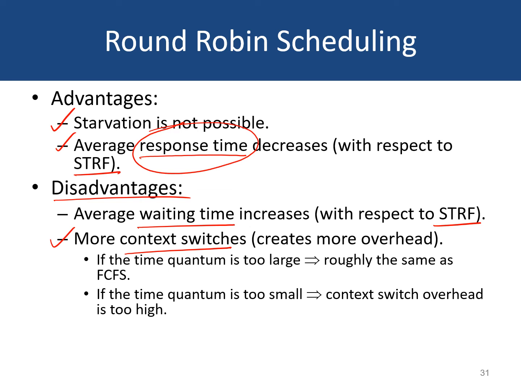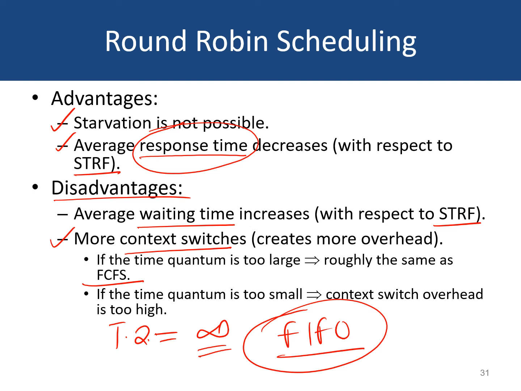Well, if the length of the time quantum is large, most of the processes would be able to finish within one time quantum. So theoretically, if you set the length of the time quantum equal to infinity, essentially the round robin algorithm will degenerate into an FCFS algorithm, because recall, in the round robin algorithm we arrange the ready queue as a first in first out queue, and we go around the processes allocating them one time quantum in this first in first out order. Therefore if we allow an infinite time to every process within a time quantum, the round robin algorithm is essentially the same as the FCFS or first in first out algorithm.